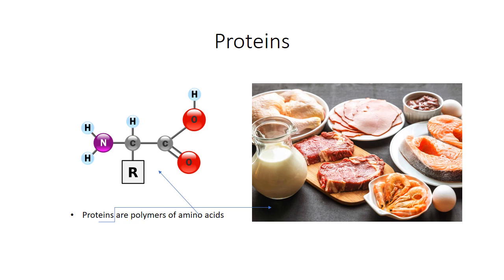So those are proteins. And again, what you see on the right is a traditional array of food items that contain proteins: milk, poultry, bacon, ham, red meat, white meat, eggs, a very good source of protein. Then what is that? Shrimp and salmon. That's an example of seafood that contains a lot of protein. And in the upper right corner, you see a little cup with some legumes in it.